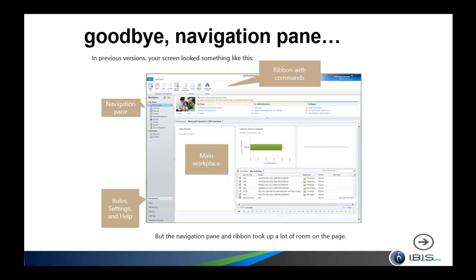If you're familiar with CRM 2011, you know that most of your navigation items are on the left, and then there was a ribbon on the top for you to navigate around. So a lot of the commands would be on the top ribbon. And then if you wanted to look at related records or navigate to other record sets, that would be on the left-hand side. Then at the bottom in the left-hand corner would be your main modules such as sales, marketing, and settings and things like that.